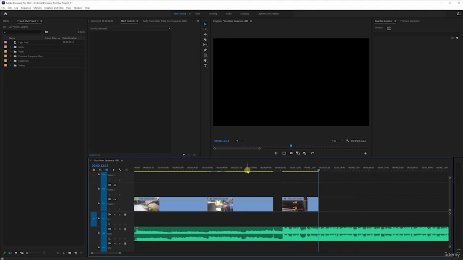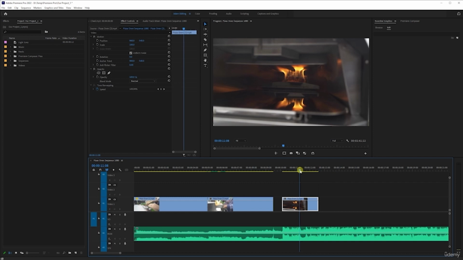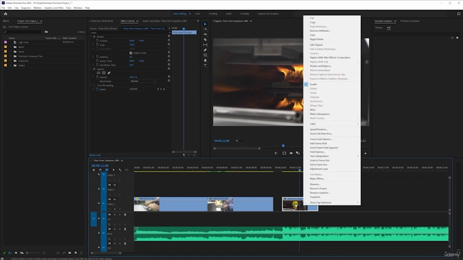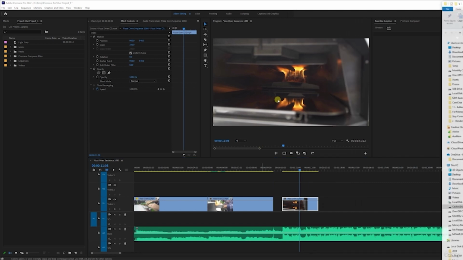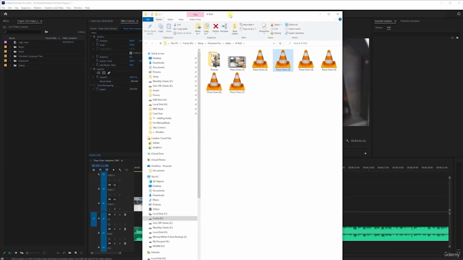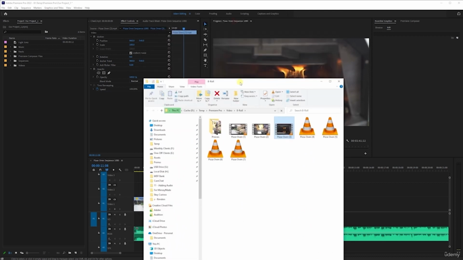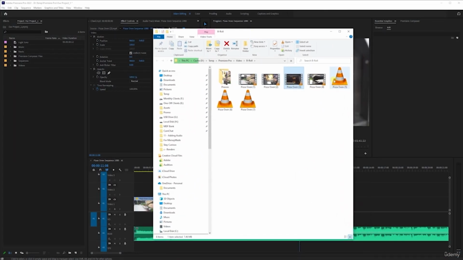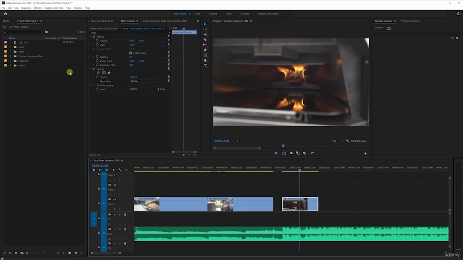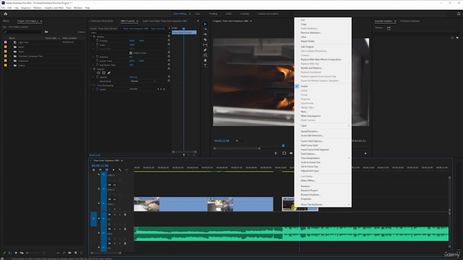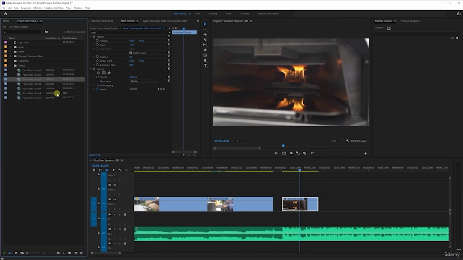Now, I want to easily and quickly get into the folder where all this footage is. I could go into here and go to videos and double click and all that, but there's a really easy way to do it, and it's right click here and reveal in project. Reveal in Explorer would open a window, which is just off my screen at the moment, with all of these things in here. But what we want is to find it in the project. So if we right click and reveal in project, there we are. There's our pizza oven, and that's where we're at.